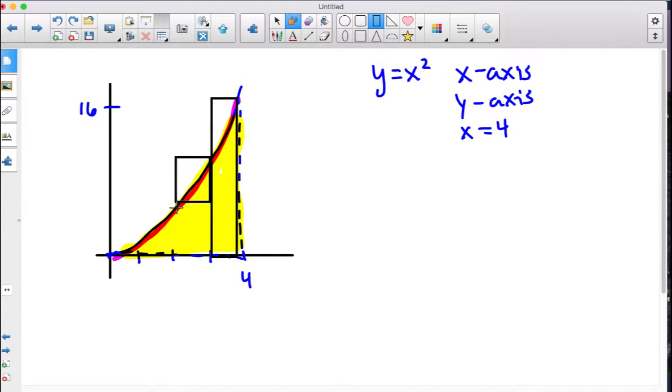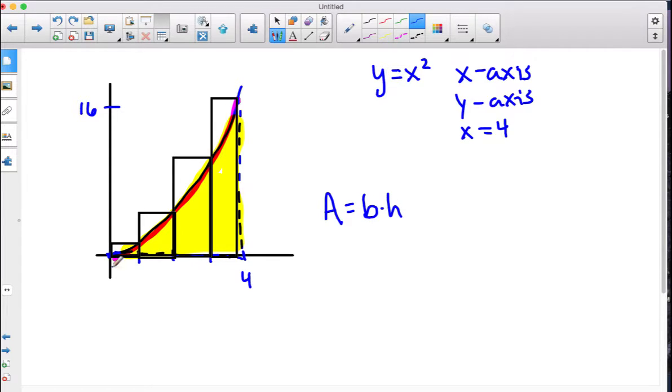So the technique we're going to use is drawing rectangles that will fill up that yellow space. Obviously, the rectangles that I'm drawing here are covering more space than even the yellow space. So by calculating the area of each of these rectangles, I'm going to have an estimate of what the area in the yellow region is, but it's going to be an overestimate in this case because I'm clearly covering more space than just the yellow region.